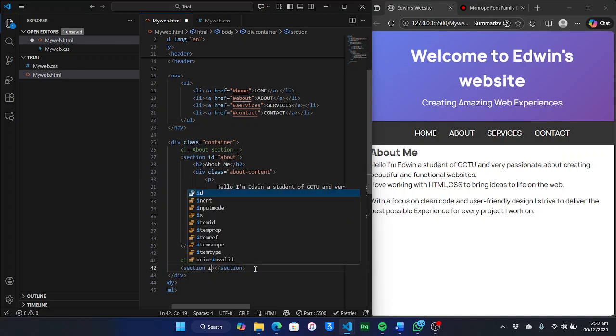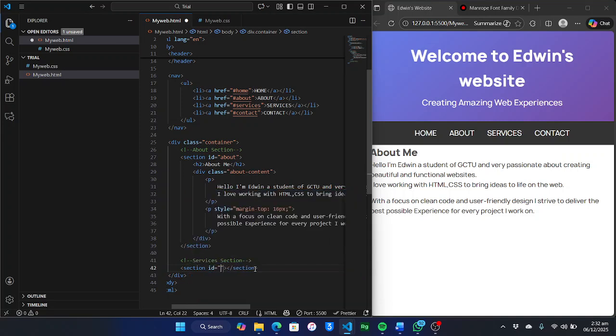Let's put the ID so that whenever you press services here, it links here directly. No need to go anywhere. Services, right? Okay. So what content do you want here?